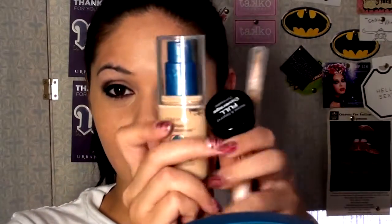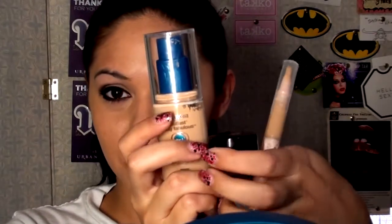So here we are so far with just these 3 products right here, plus a primer. Okay, now we're going to powder the skin into place, and this is pretty important if you have oily skin. I'm using the Fergie Wet n Wild Take on the Day Mattifying Powder today. It's just a translucent powder.